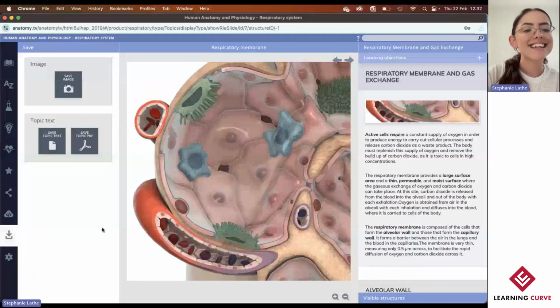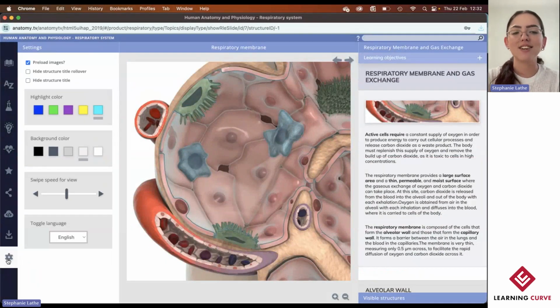Okay, and then lastly, there's just some settings that you can change according to personal preferences. But that brings us to the end of anatomy and physiology. Really great for guided learning. You can use it as a live lecture tool to follow the design for your lecture and have some great visuals. You can download content, you can use links to information, and you can embed it in your LMS.